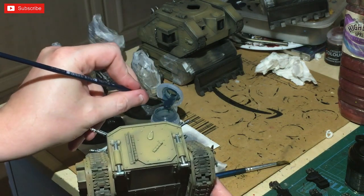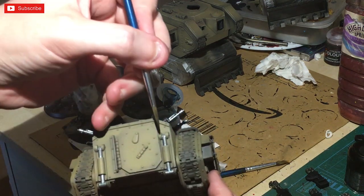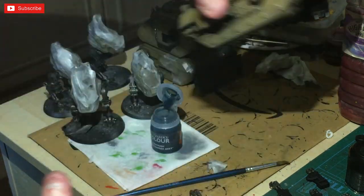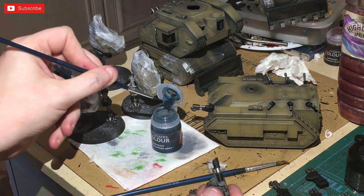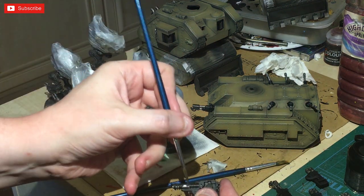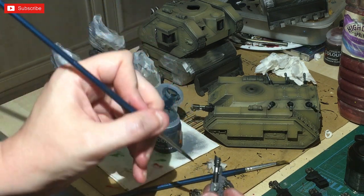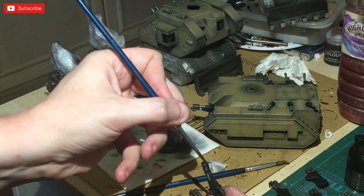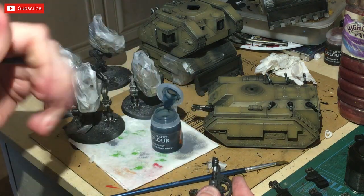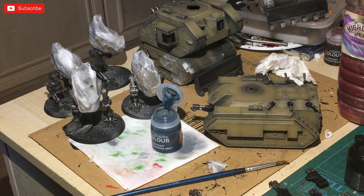And I'll get a lot of comments saying, oh, it's too expensive. You know, I live in the UK, less than a fiver a bottle, and it'll last you ages. So, to me, not bothered. I am bothered, really. But it does give a completely different look. And I'm going to hit these as well with the Griff Charger, mainly just pulling it towards the edges, because when it dries, it's just going to look better than me having to go back over it. I don't have to be 100% neat now. It'll just give me the perfect look that I am actually after.